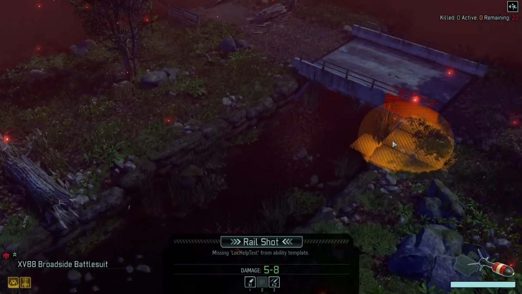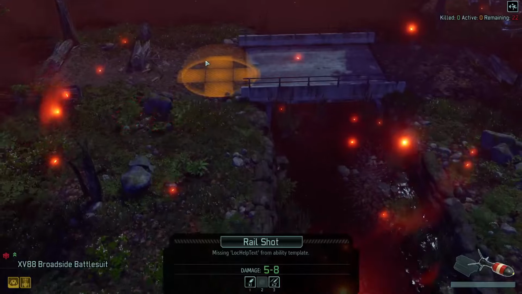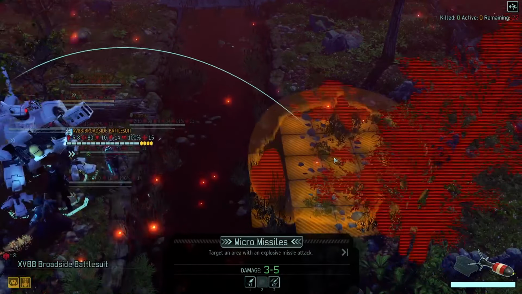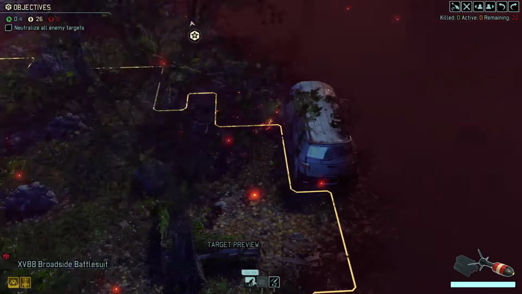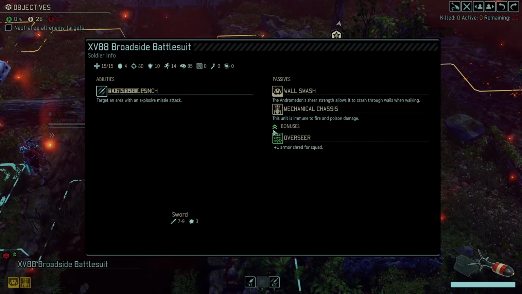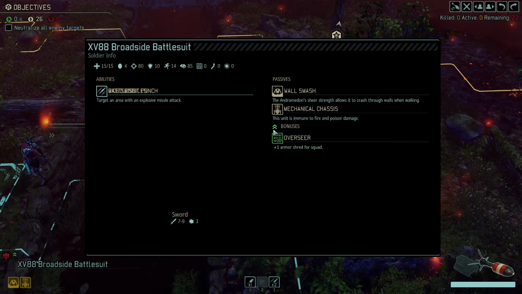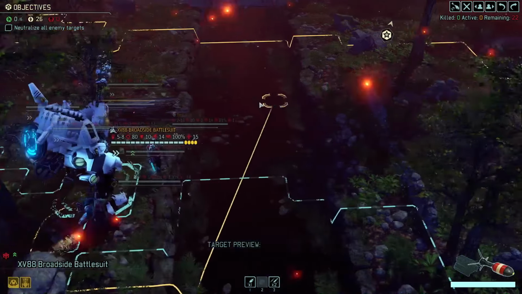Missing lock help text from ability template. How fascinating. 5 to 8 damage. Jeez, these guys are kind of scary. AoE rockets. An AoE attack that does a pretty sizable punch. Now the interesting thing is, it looks like he has 3 attacks total, so very interesting.